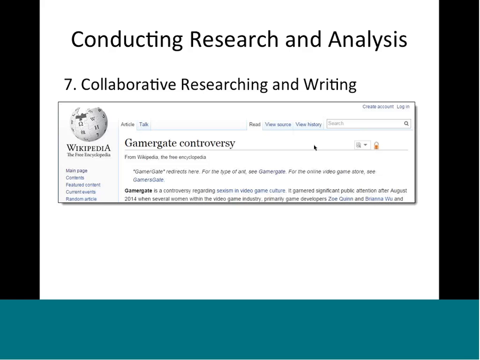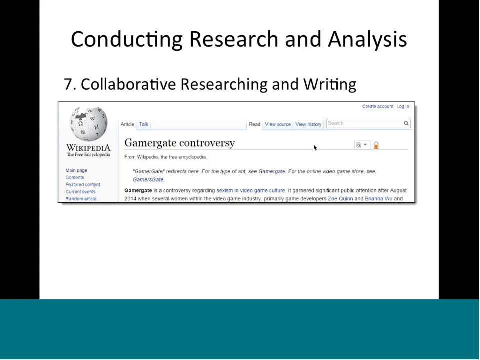And it doesn't actually have to be a controversy like this particular one. It could just be something that's happened recently. For instance, when Michael Jackson died, there was a lot of activity on his page with people coming in and trying to make changes and updates, and it was rapidly evolving. And so that was another article that could be used to talk about how things change very quickly and who makes changes and how.